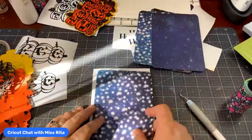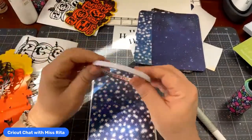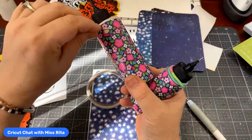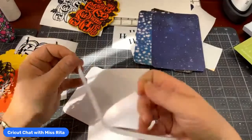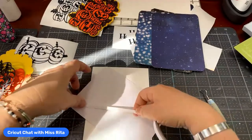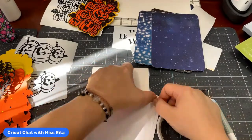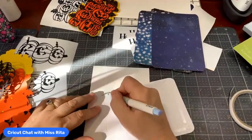So, look at this great paper. Isn't it great? Here's my double stick tape. Oops, I need that. Someone gave me this little metallic magnet, and it holds my pin, but I always forget to use it. So I'm going to take my double stick and put it onto that squared off. And again, you could use a royal blue or an almost black color cardstock, but I found these and thought this is kind of cool because it looks spooky with the background. But you don't have to use it. I just thought I'd show it off.